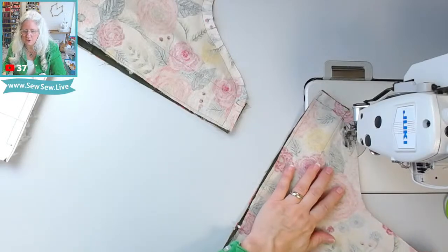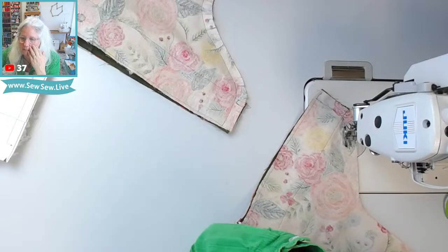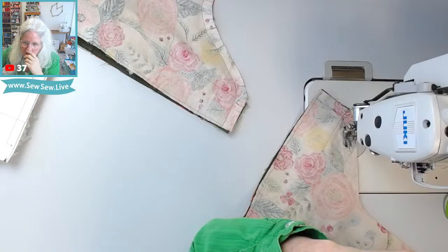I think that was the revision, not trim it. Oh, no, that's right. I'm not to step 3, but thank you for reminding me of that, Fiona. Pin or clip the sole outer to the upper booty, taking care.